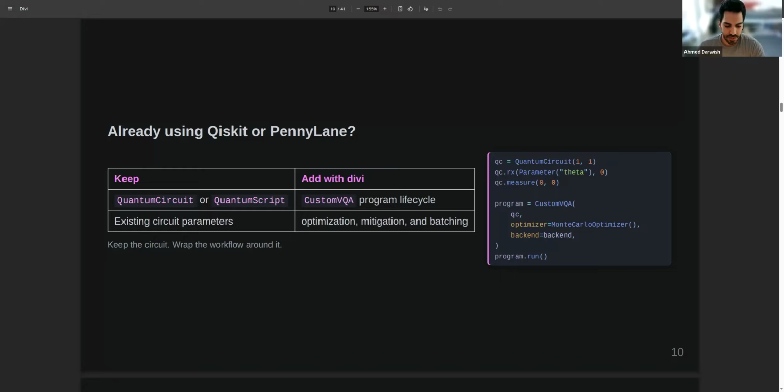That's why we are just providing the plumbing abstractions needed to execute a quantum circuit. So if you are coming from Qiskit or PennyLane, we have this custom VQE class where you can, for example, pass your quantum circuit from Qiskit and your optimizer and backend, and then just continue as before. So we have some integration features with these two libraries.